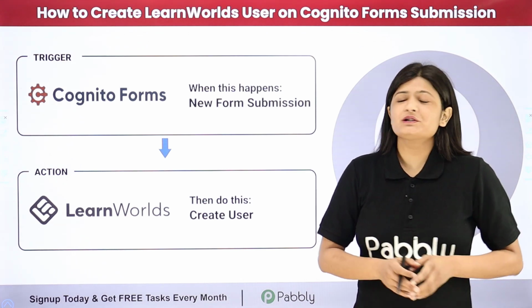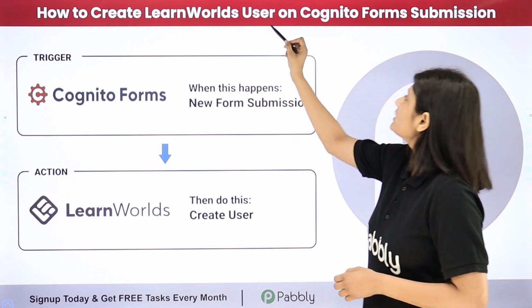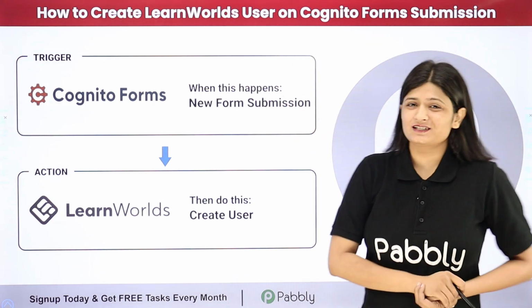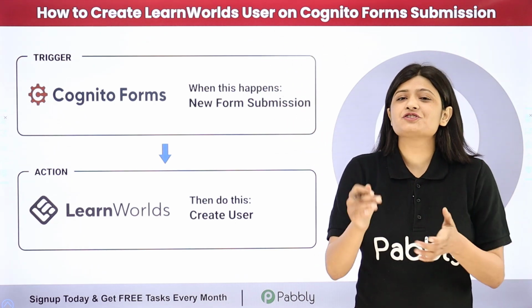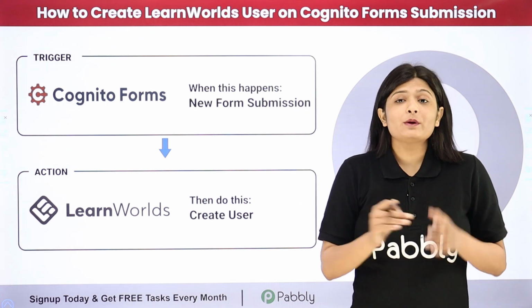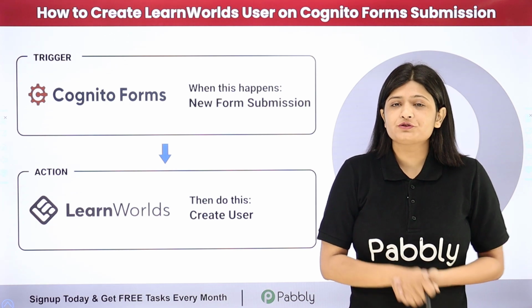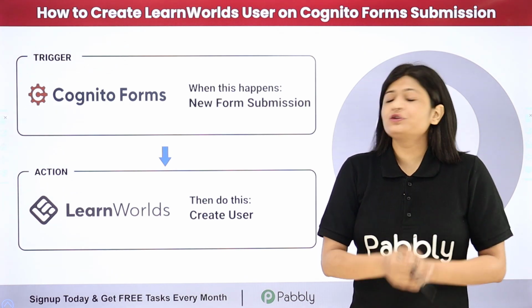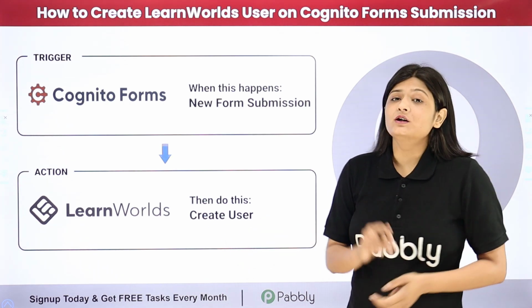In this video, we are going to learn how to create LearnWorlds user on Cognito Form submission. So let's suppose I am an online educator and I am collecting all my leads with the help of Cognito Forms. Now whenever there is a new form submission in my Cognito Forms, I automatically want to create this as a user in my LearnWorlds.